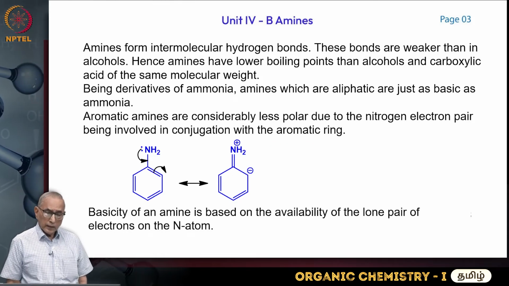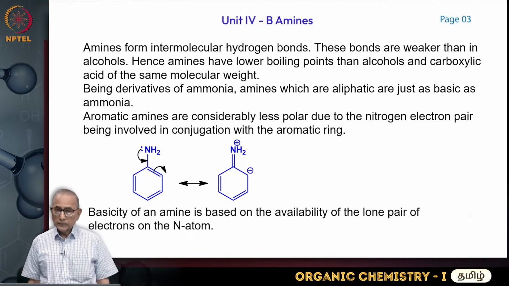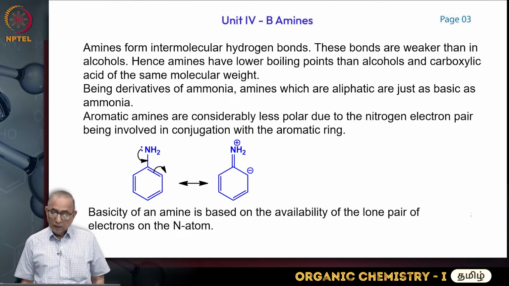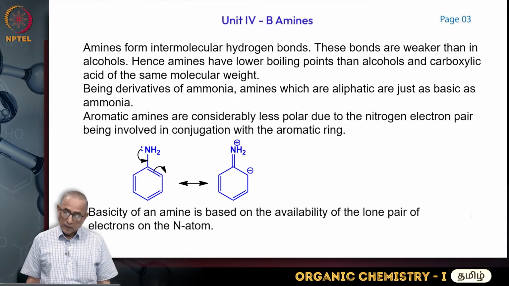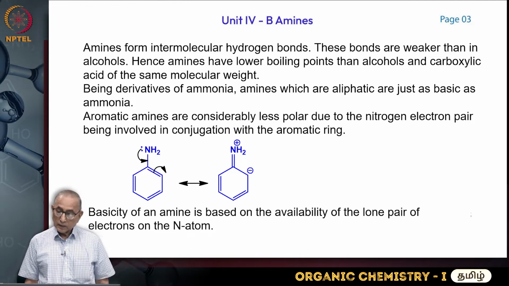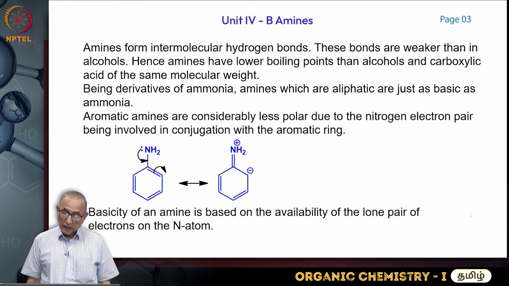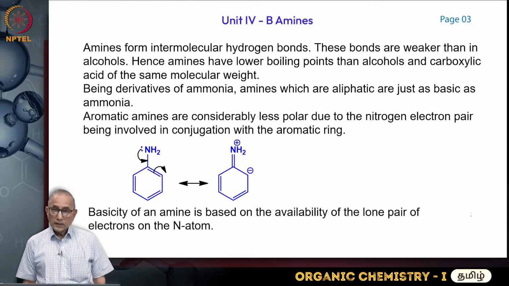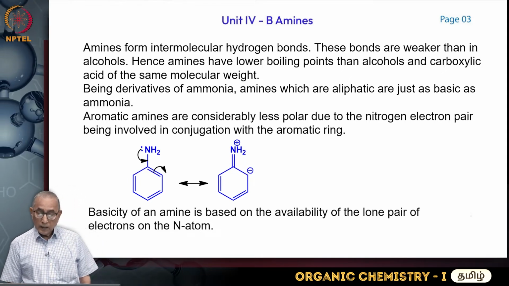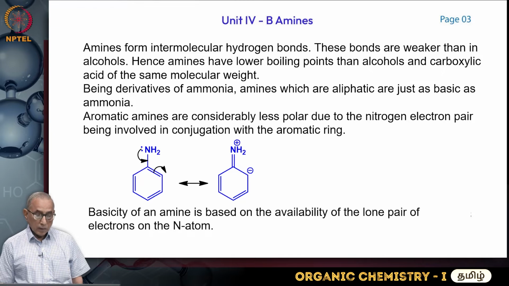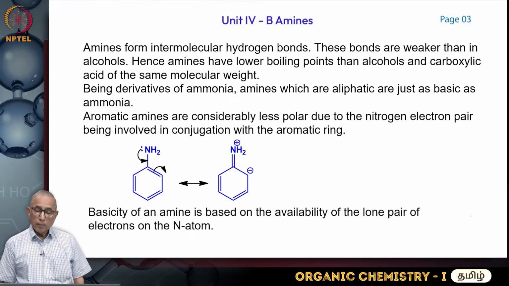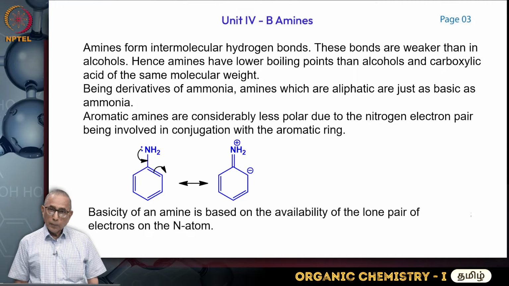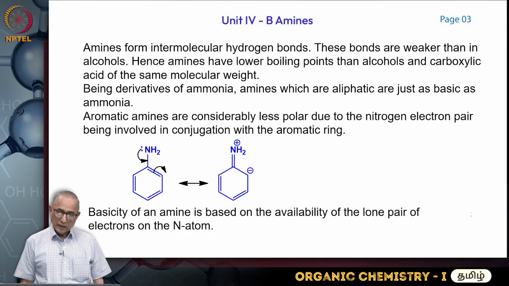Amines form intermolecular hydrogen bonds, just like hydroxyl groups in phenol, alcohol and carboxylic acid. These bonds are weaker in amines compared to alcohols. Hence, amines have lower boiling point than alcohols and carboxylic acids of the same molecular weight. If the molecular weight is the same, the boiling point of amine will be less than that of alcohol.